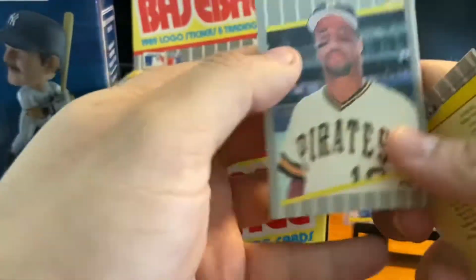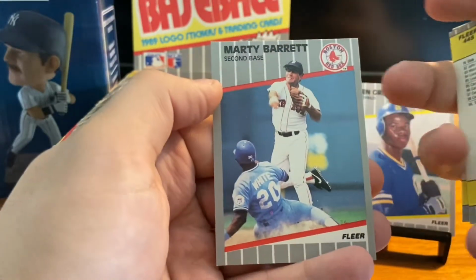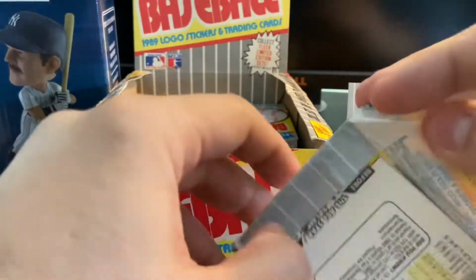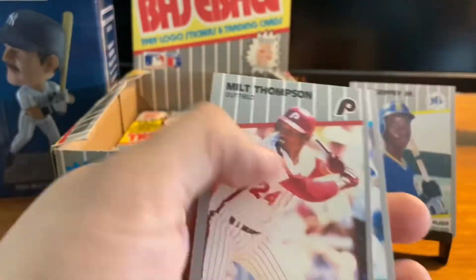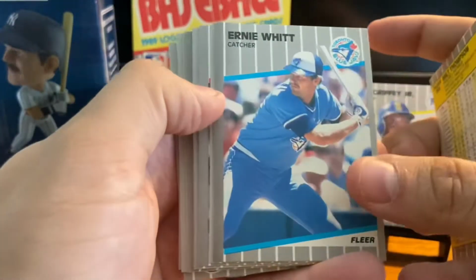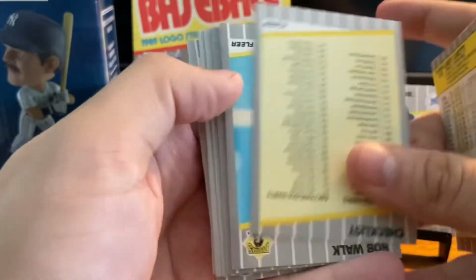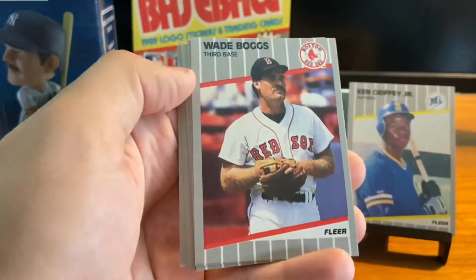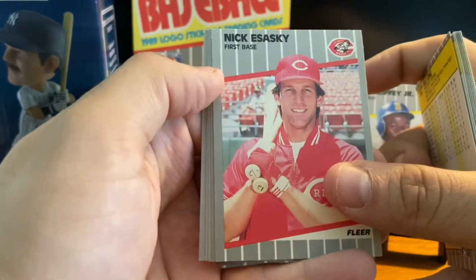Another checklist. Gary Redus. Vince Coleman, perennial stolen base king in the National League. Marty Barrett. I feel like you got to say that. Marty Barrett with a bit of a Boston accent there. Otherwise, it just doesn't count. Multiple 4-card sticker. Milt Thompson, who I believe does through the mail. Ernie Whitt, I believe, as well. Gary Gaetti. The Wizard, Ozzie Smith, followed by Wade Boggs. 2 back-to-back Hall of Famers. Nick Esasky.